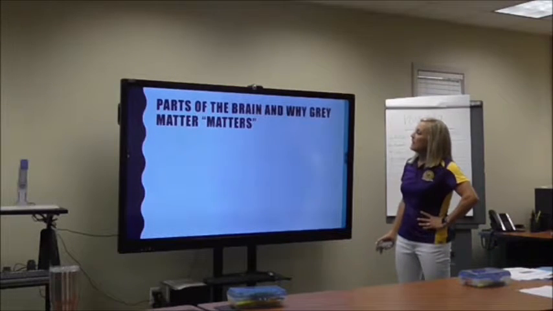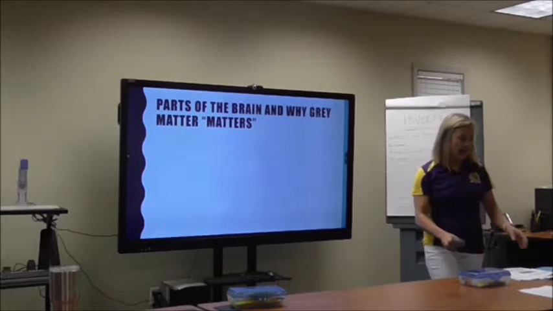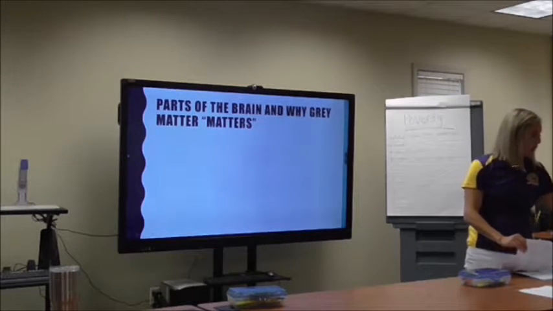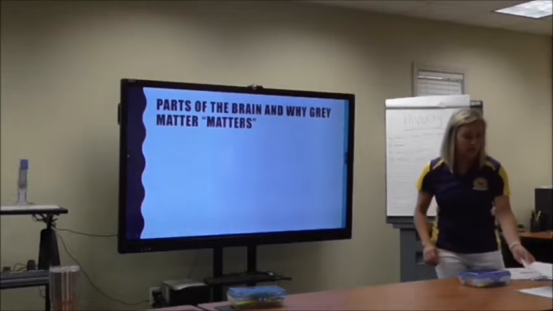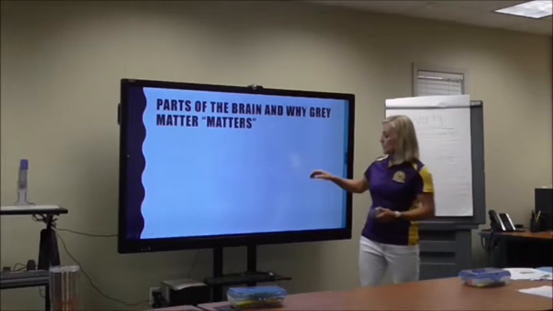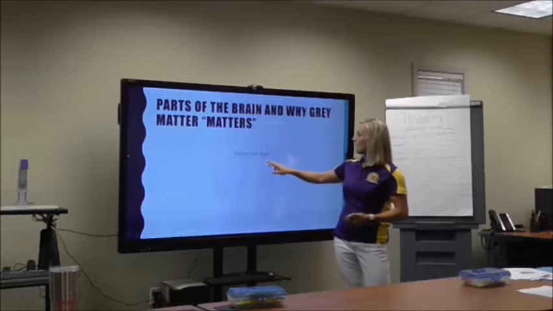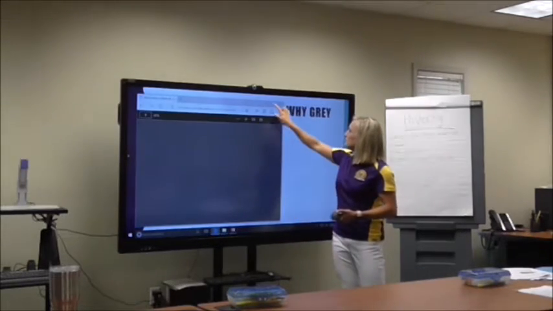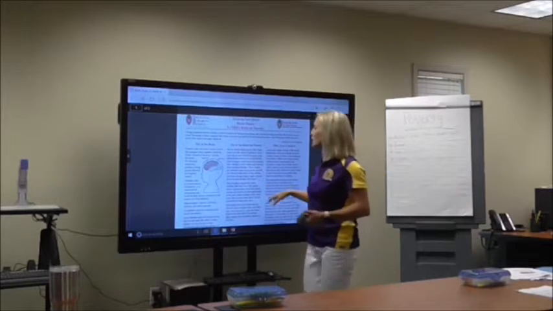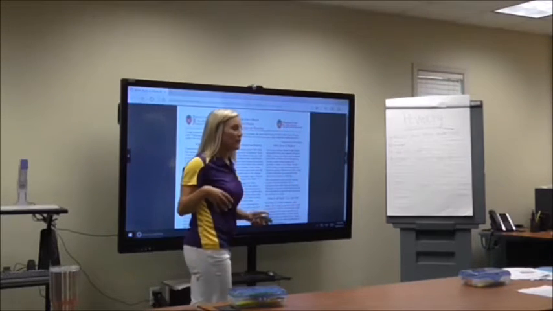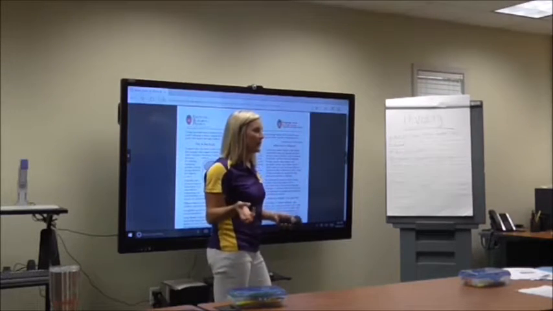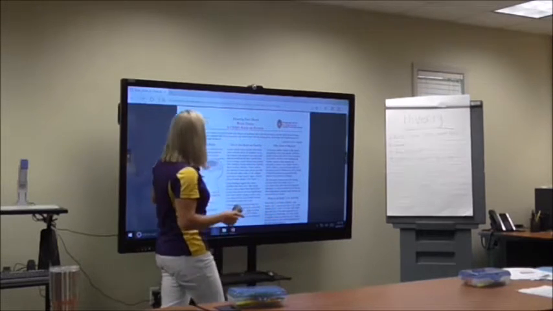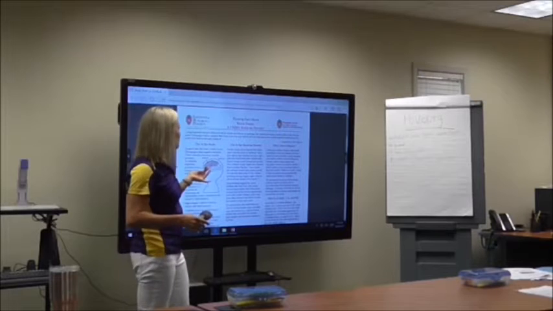Okay, so this gets into it, and I have a handout for you, so I'm going to put it up here. I am no doctor, but this is a really good poverty fact sheet. It's one of those things, like if you remember the commercial back in the day: here's an egg, and here's an egg on drugs, that kind of thing. So this is the brain, and we're going to talk about the child's brain on poverty.